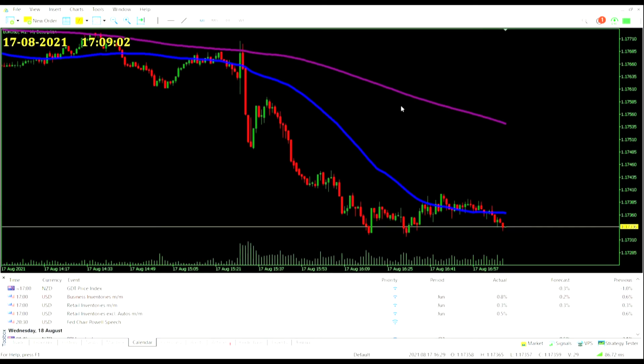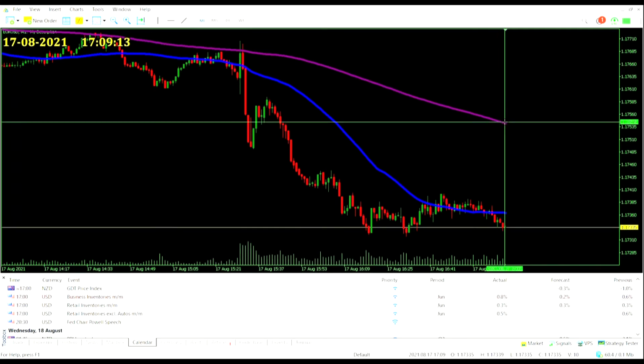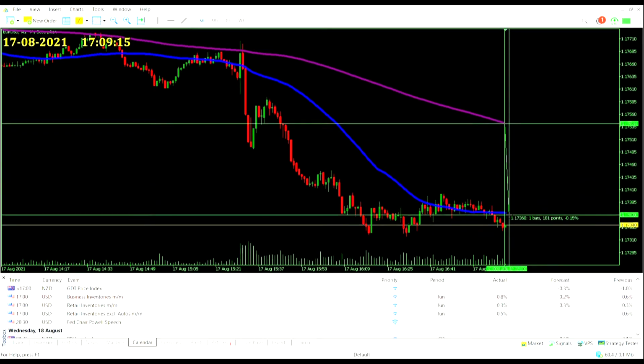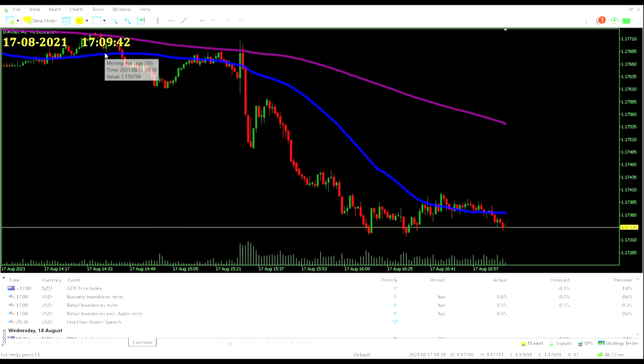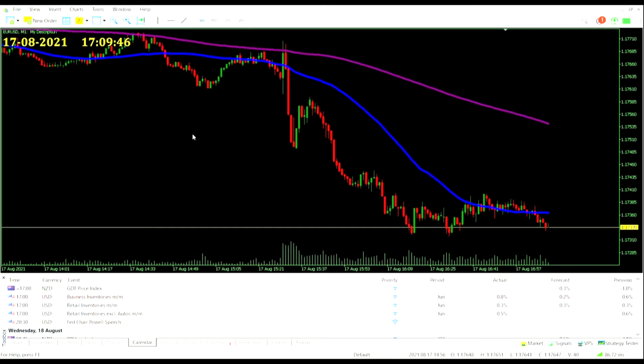Yeah, so not much movement coming off those inventory numbers. Price fairly stable, coming down a little bit, again below the 50. And those 50 and 200 lines are still very far apart. Wide margin there. How far are those? It's 18 pip difference there. They're not the type of numbers that are going to change the direction here without anything major, which hasn't come. The next big thing that could happen is Powell speaking at 8:30, but that is over 3 hours away. So we're going to leave it there with this session.